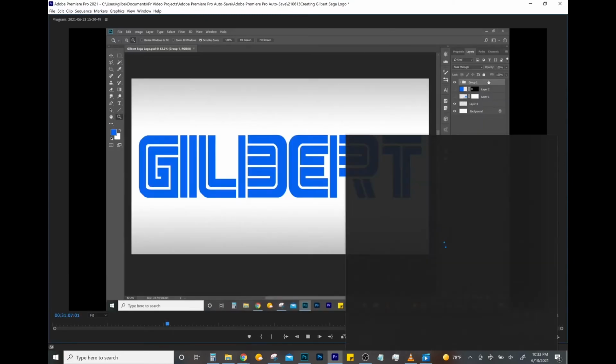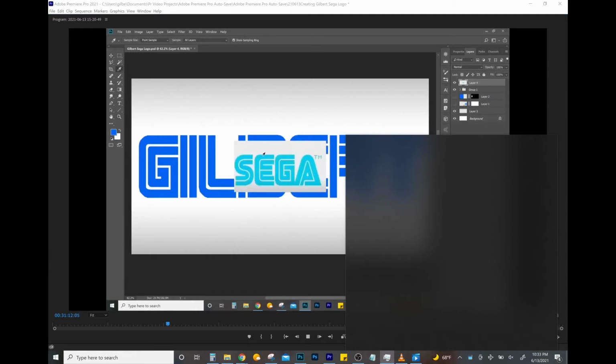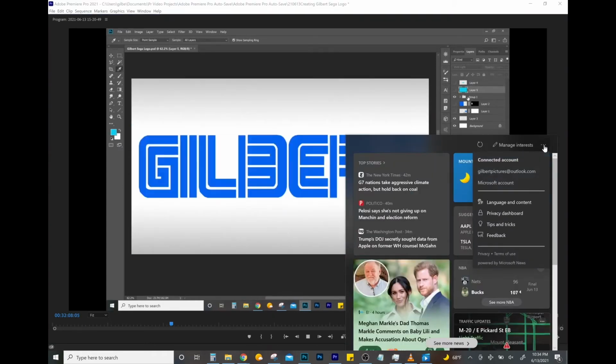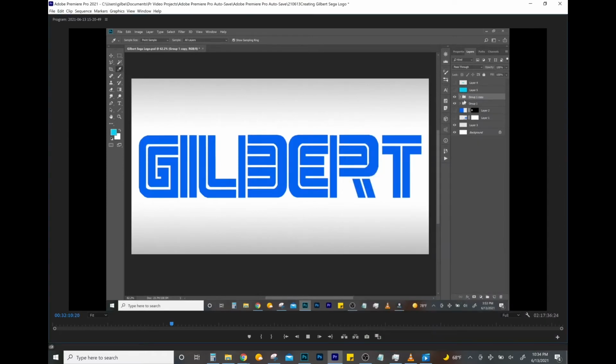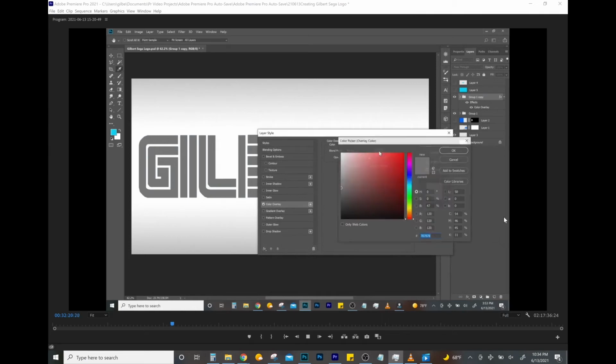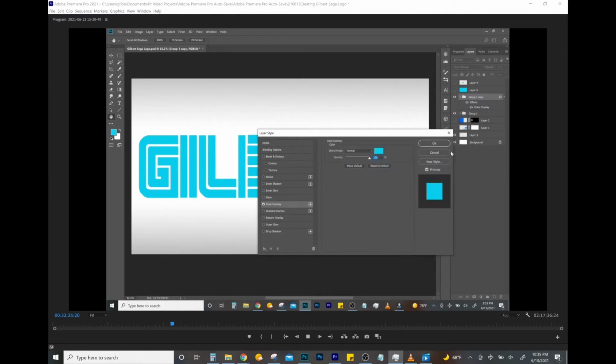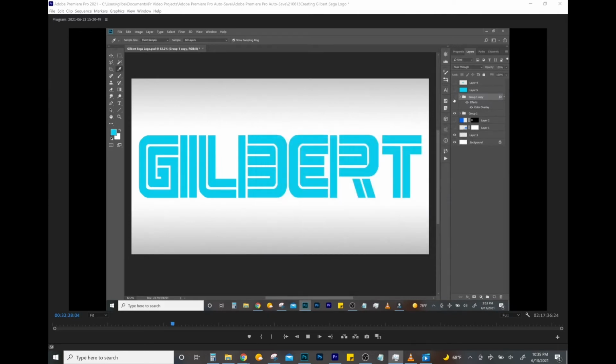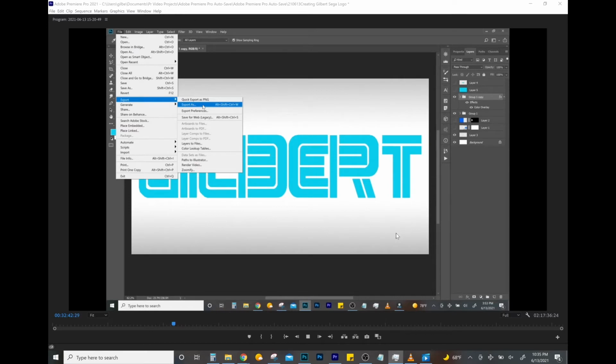Control V. There I added in the cyan version of the Sega sample, so that way I could color sample it while using the eyedropper tool, or I on the keyboard. And then in order to do this effect, I copied my group of letters into a new group. I selected that group. I went down to FX. I clicked the FX tab, and then I went to color overlay. And then from color overlay, I clicked the color selector, and I set the color to my foreground color here, which was cyan. And that turned all my letters to my desired end goal.